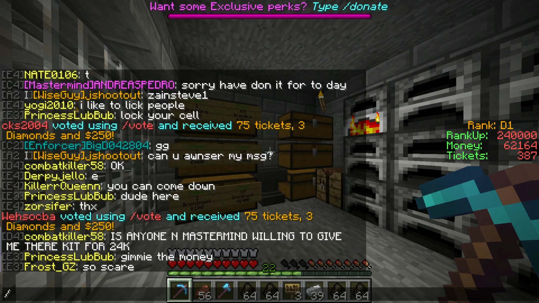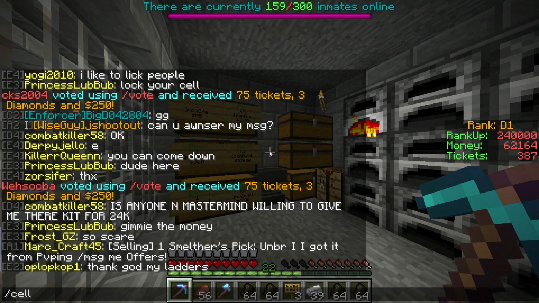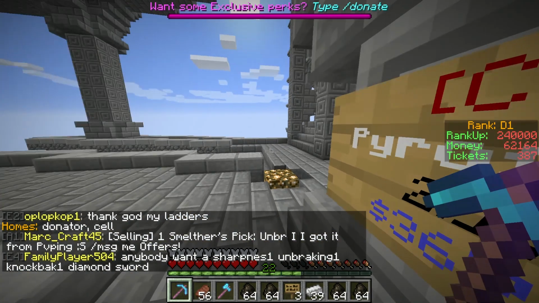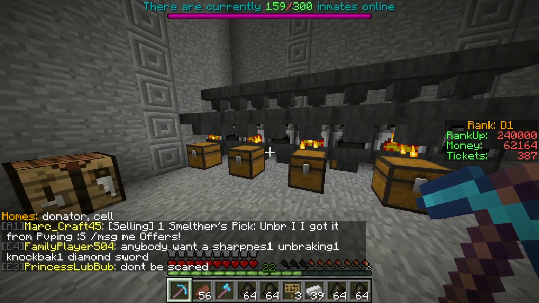Well, here comes the semi-controversial thing. I do have access to Mastermind rank, and let me show you this. Whoops, home donor, I think it is. Nope, /home donator. There we go. So I have access to the Mastermind cell. These are a little bigger, as you can see. And this is my current factory setup.